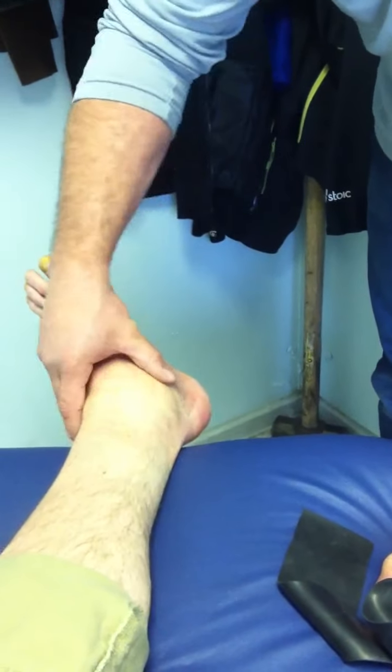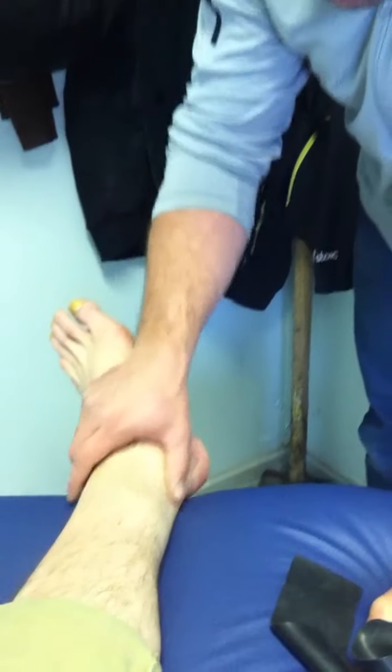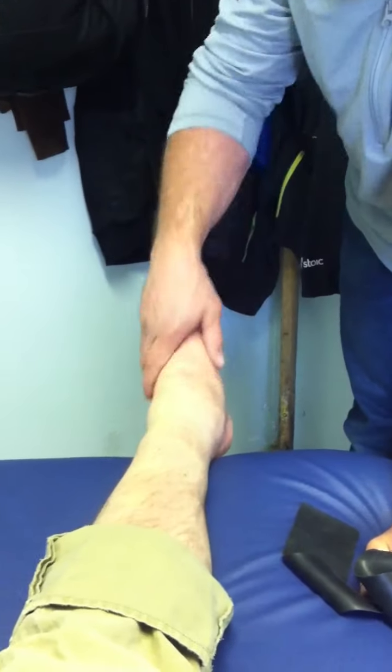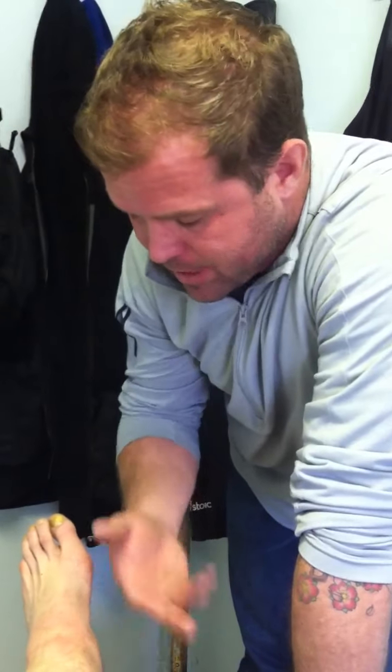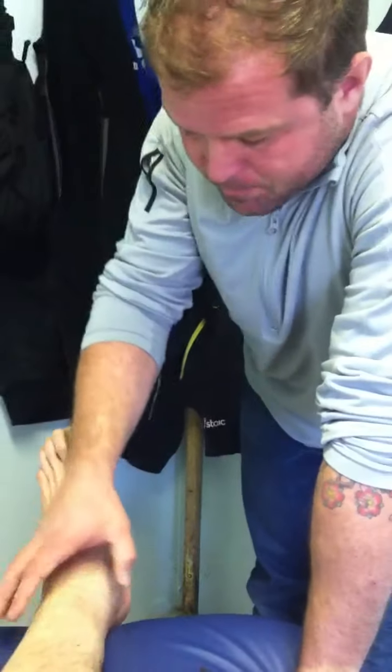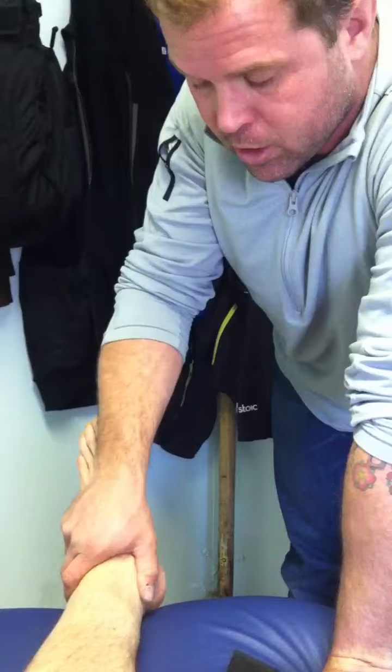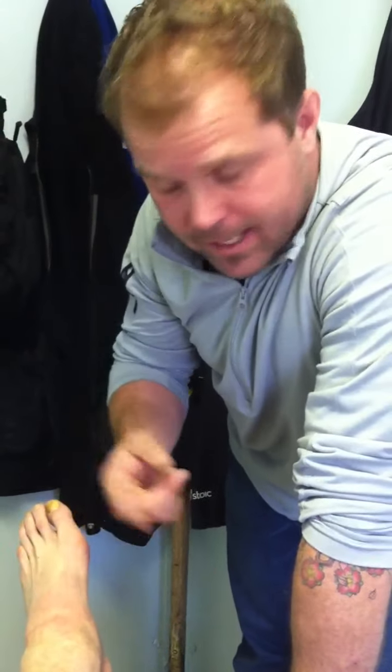This is a simple way, and it actually looks better to me clinically now after we've wrapped it three times. You can see a definitive fall-off in this tissue. He could continue to wrap this theoretically up his leg. As a system for dealing with old, junky, swollen stuff — sometimes we have old injuries we never get ahead of and the tissue starts to aggregate. He didn't have pitting edema, but it definitely doesn't look like the leg of a 30-year-old super jock. This is the idea from Dick's compression approach, using it for swelling and old tissue that needs to be reawoken with blood flow. See you guys tomorrow.